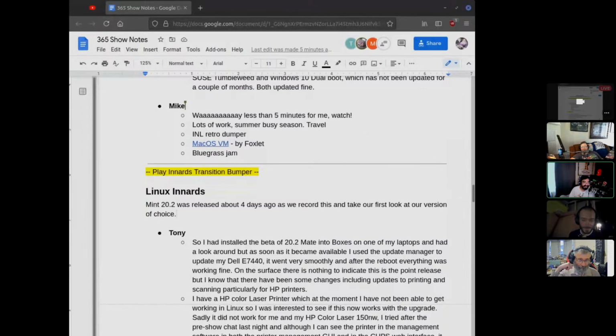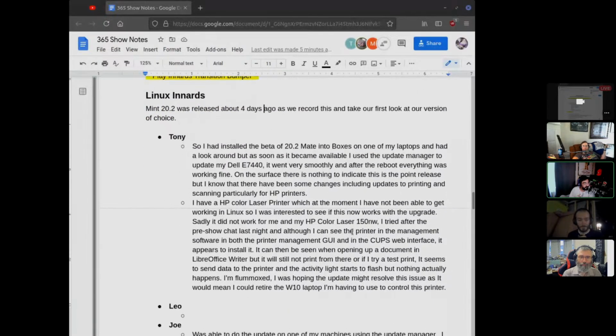All right, well that'll do it, and we'll move on down to the Linux innards. The moment you've all been waiting for. We alluded to it in the first half of the show, but we all installed Linux Mint 20.2, either bare metal or an upgrade. We'll talk about that in Check This Out. So everybody upgraded or installed, one or the other. Tony, what was your experience like?